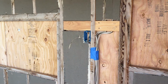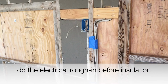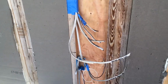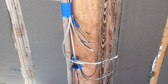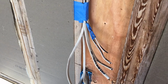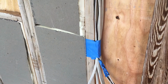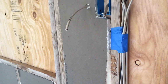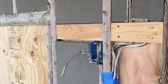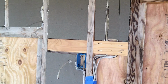I'm going to have both 12 and 110 power in this, and so here's kind of all the electrical, and it's all leading to this general area right here. That's going to be my electrical center. And as I ran the wires, of course I labeled them so that it's less confusing when I go to wire everything up. I used just a lot of Romex for both the 12 and the 110 because I found some at a garage sale at a really cheap price, and so why not just use that.